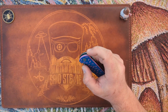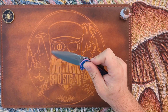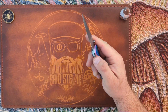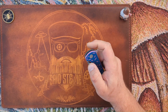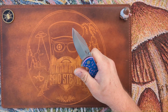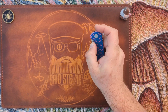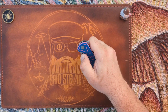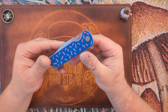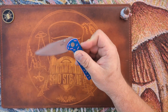It has a flipper tab and thumb stud for deployment. The flipper has a very snappy detent — dialed well. You can middle-finger flick it from the stud, very snappy. The thumb stud itself is a little hard to deploy; you really have to get up underneath it and fire it out. It does dig into my thumb a bit, and I think the thumb stud placement could be adjusted.